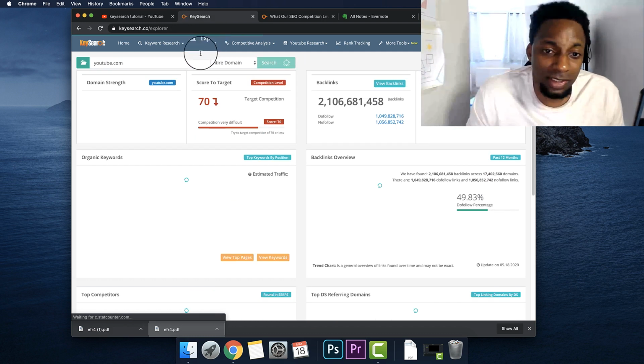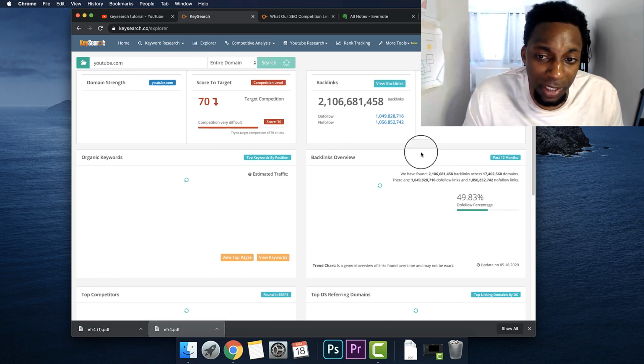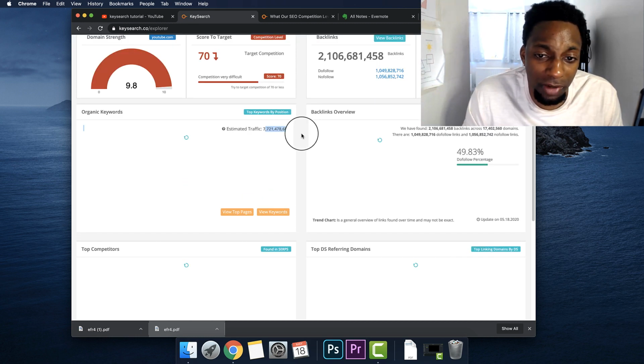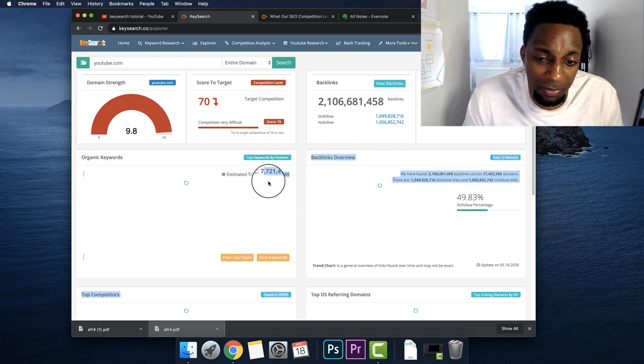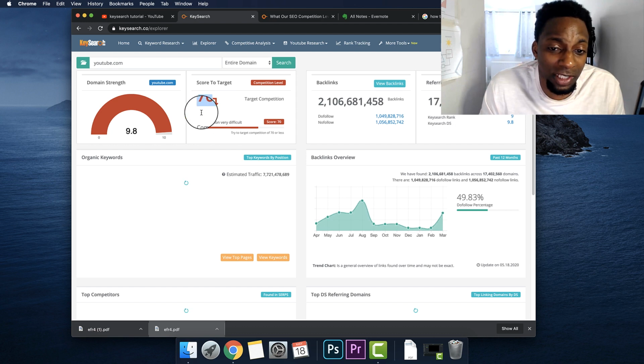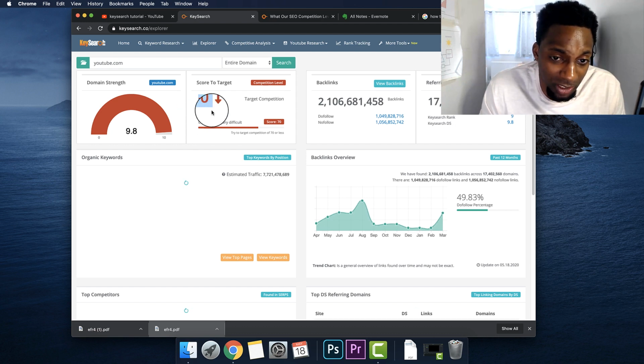So what this does is, if you've got a website, it will basically reverse engineer the entire website. It'll give you the amount of traffic that they get on average. That's a little bit inaccurate with this tool, but it's still very good. The difficulty score, like the level of difficulty this website can target and rank for. The overall domain strength, which is a personal metric used by this tool. It's on a 0 to 10 basis. You can find more about that in the description in their blog section.